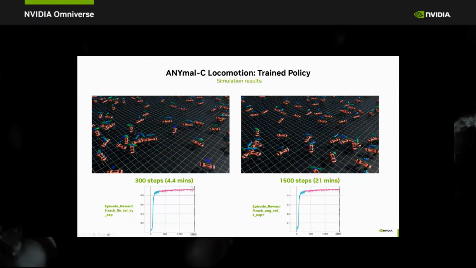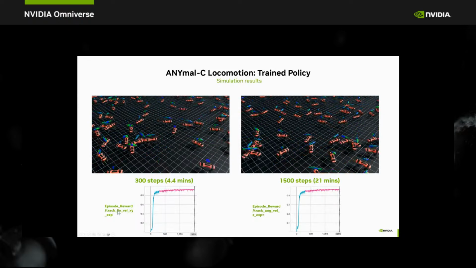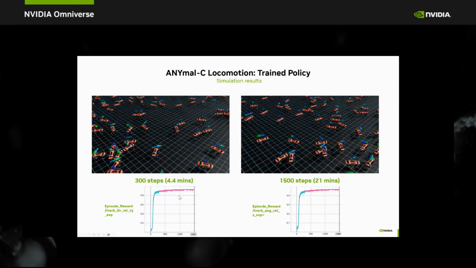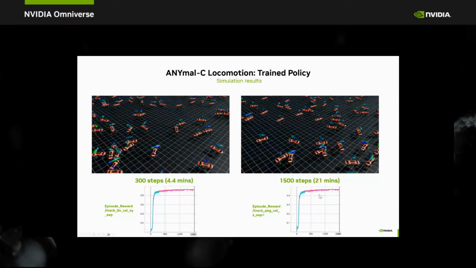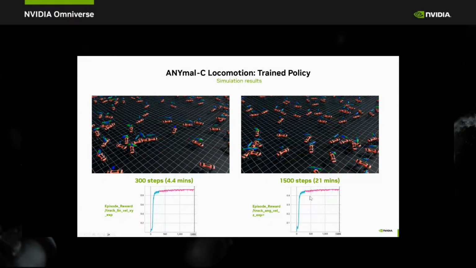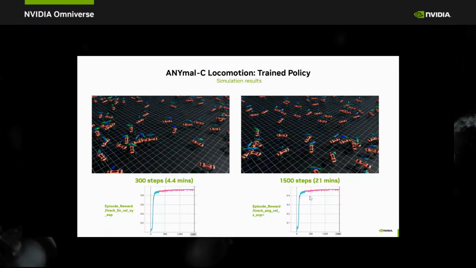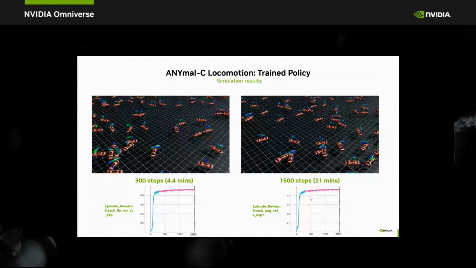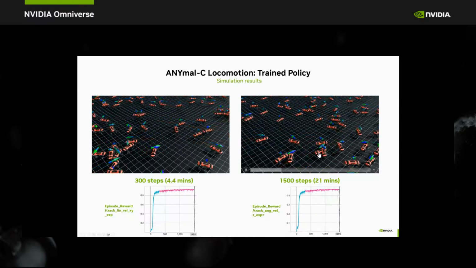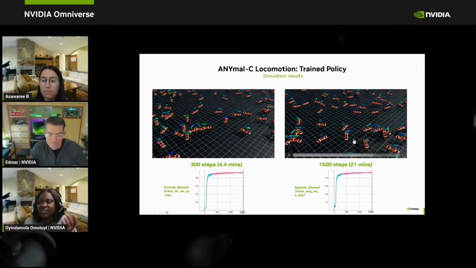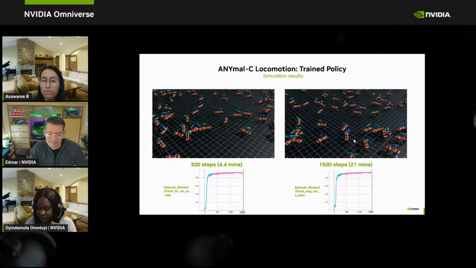1,500 steps. So this is just one of the reward functions. This is for the linear velocity that's been tracked. That's the XY velocity, and this is the rotational velocity that's been tracked. And also we can see that even with a very simple, okay, I don't want to call it a basic GPU, but with a laptop GPU, you can train a quadruped to walk in 20 minutes, and that is a huge step from training taking weeks to just days.